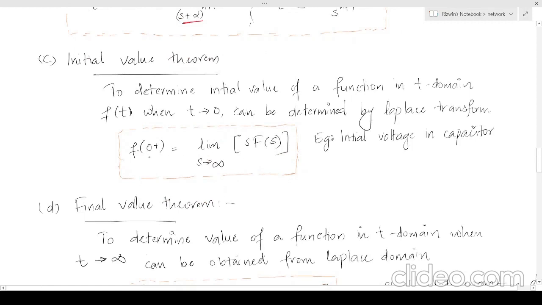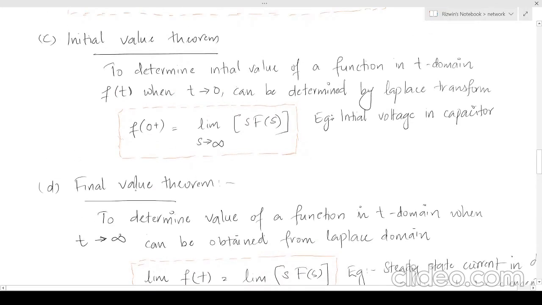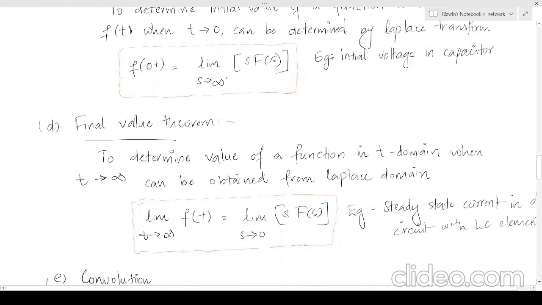Let's go into it. If the current is given by some function f of t, the value of f of t at 0 plus is obtained, in Laplace transform, by multiplying the equation of the current in Laplace by s and applying the limit s tends to infinity. That's how we get the value of the function at t equal to 0. And that's all about the initial value theorem. We will be discussing a few examples related to it, and it will be much clearer.